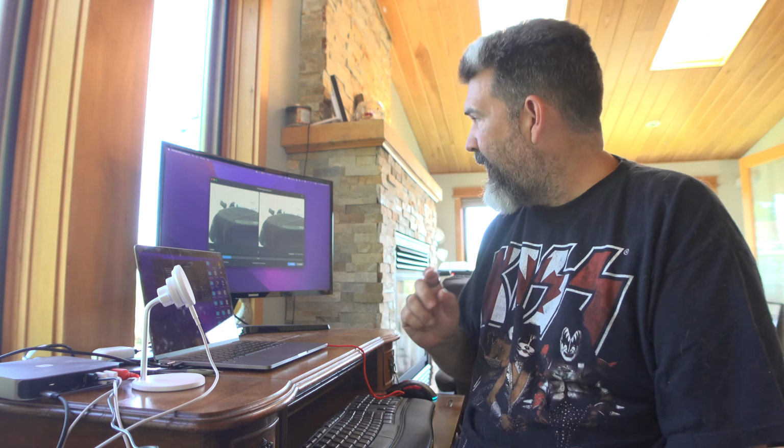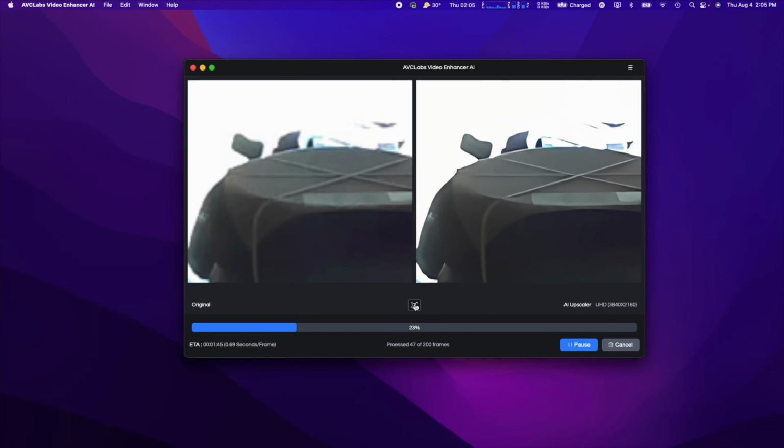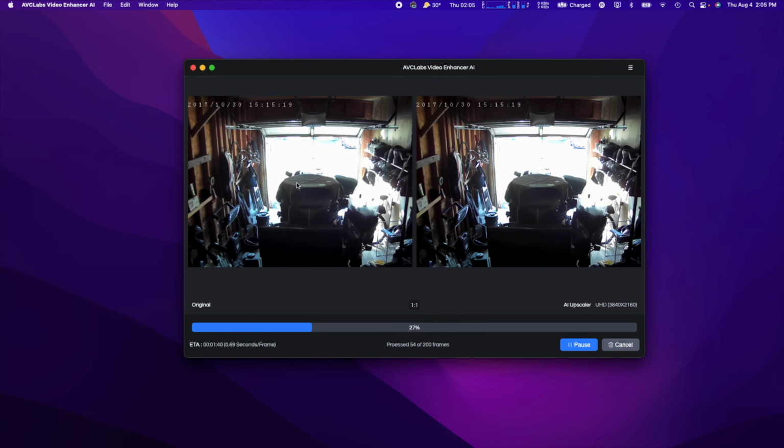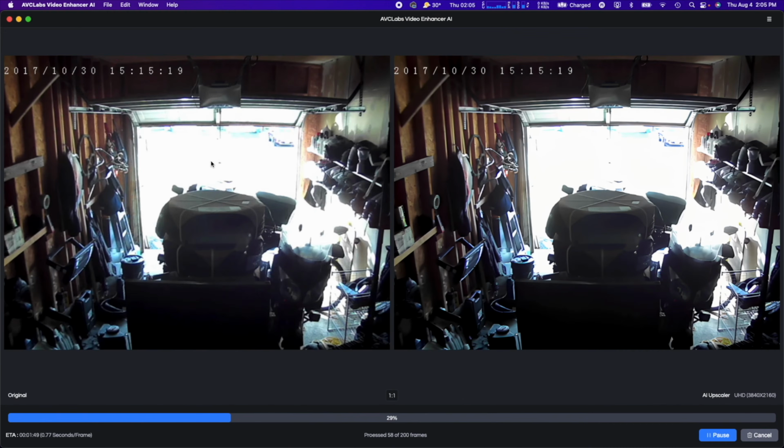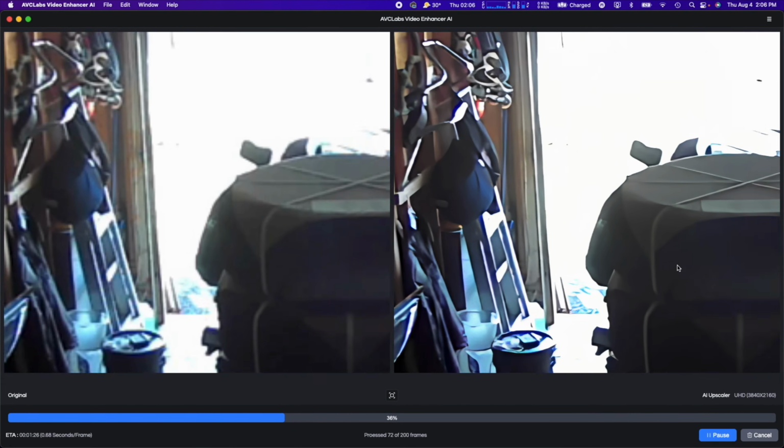Now another thing I kind of wish was here. This little guy right here, fit model and zoom out. Maybe you can tell, if I make this bigger, how much sharper this looks versus this. But the big one for me is I have a 1:1 and I have a cropped. I can move this around, which is great, but it would be nice to say I want to zoom in a certain percentage. Maybe I want to zoom in 50% into the shot. I would like to see that in a future version as well.